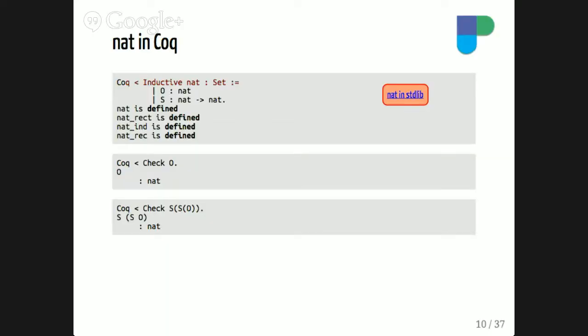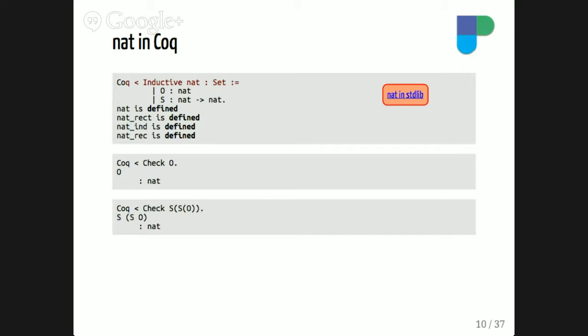So this is how you would encode the naturals in Coq. It looks exactly the same as it was in Scala, right? Instead of having the sealed trait with case object and case class, we have something more powerful. Here you don't see the full power, but that's enough for our purpose.